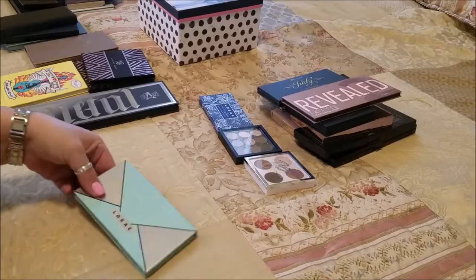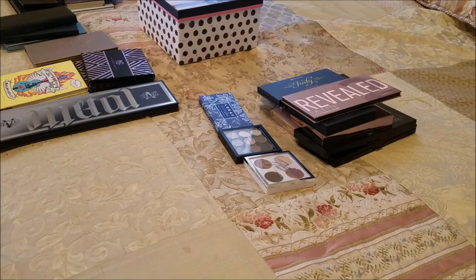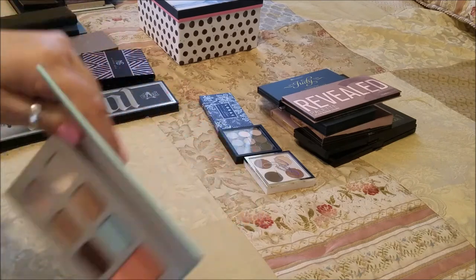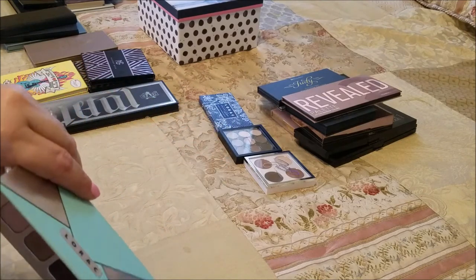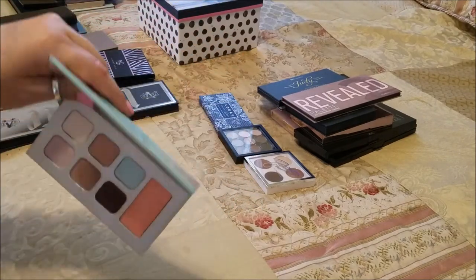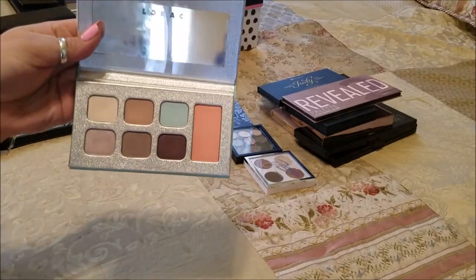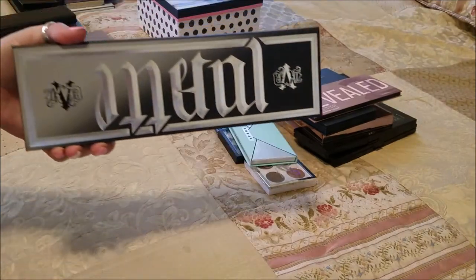Next is a Lorac palette I bought because I was looking for mint green and brown — that was my jam for a little while. The mint green color is very nice. But these other colors, especially this one, I just noticed how pretty this pastel shade is — I need to give it some more love. I'm at a loss for what to do with shimmery darks other than putting them all over the lid. The question is, do I keep it just for that mint green since I don't have it in anything else?